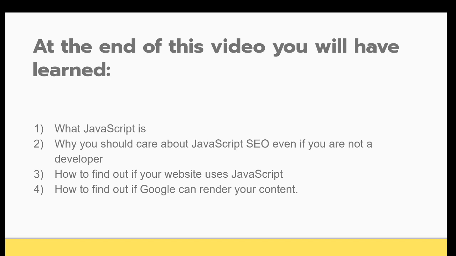Okay, so what JavaScript is, why you should care about JavaScript SEO, and again, this tutorial is not for devs. How to find out if your website uses JavaScript. There is an easy way to find that out. And how to find out if Google can render your content. That is a nice way to say how to find out if Google sees your page the same way that you see it. So let's start.